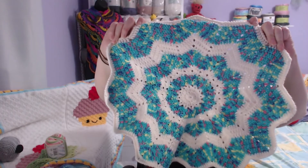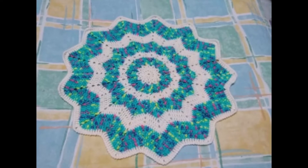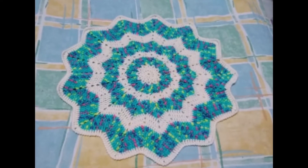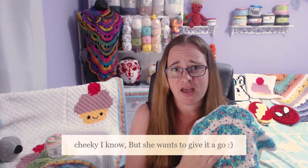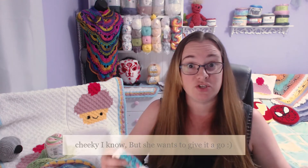So you eagle-eyed peeps out there - what's wrong with my 12-point star? I'll put a picture up so you can have a look in a minute. This 12-point star I'm going to be using shortly to do a product review for that paintbox yarn. I've already earmarked the 50 grams I have got left - that's already going to wing its way to somebody once their postage costs drop a bit.